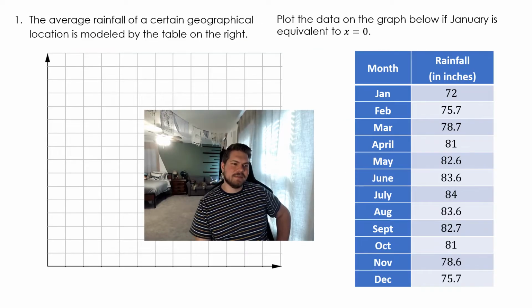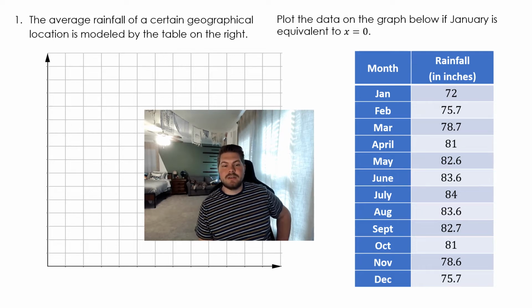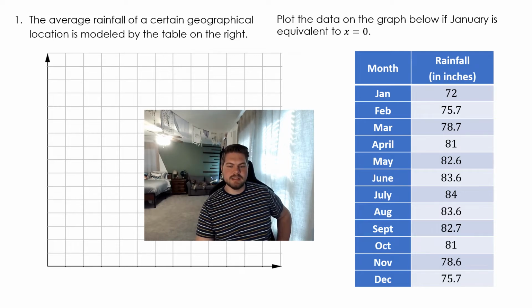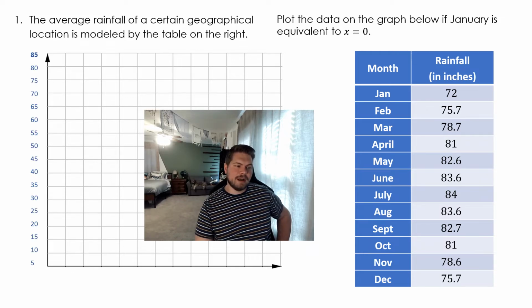All right, so for this one, we're going to graph a certain geographical location, and we're looking at the average rainfall over the month. So you can either label your sides to be mostly in the 70s and 80s, because as you look at the inches, it's between the 70s and 80s. Or you can go by 5s, which is what I chose to do because it looks slightly more accurate. And then the bottom, you can either label it by months or label it 1 through 12. Then you're just going to plot your points.